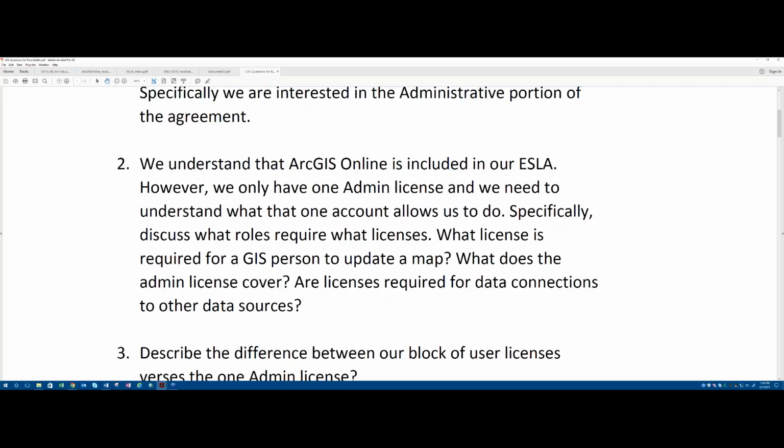We're all using online at this point because you just use those tools. If you're pointing to your own servers, for on-premise you would need Portal to use the web app builder. It's the same tools, but the difference is that Portal, the on-premise version of ArcGIS Online, and Online both have a lot of things built for you.